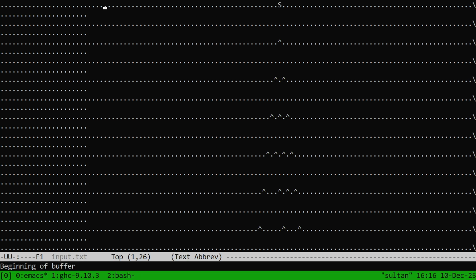So we could have like a map of coordinate to Boolean, whether there's a splitter, or maybe coordinate to a data structure that says, is there something here? Is it the start, or is it a splitter, or is it nothing?